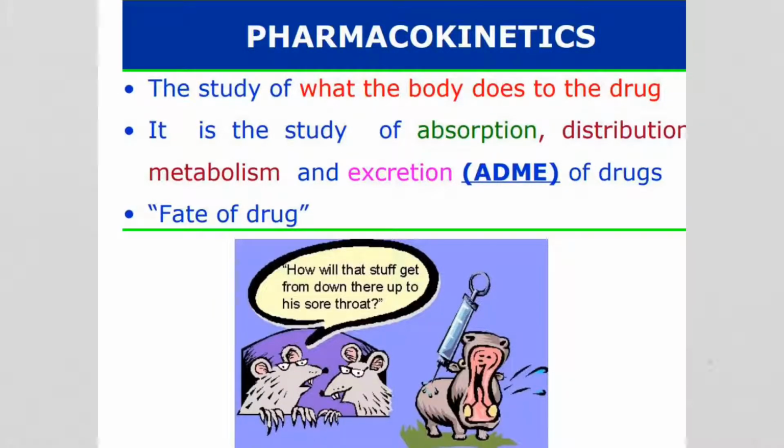So what the body does to the drug, and an interesting little cartoon, because clearly, just because somebody has had an intramuscular injection does not mean that that bit of the body is where the therapeutic effect takes place.